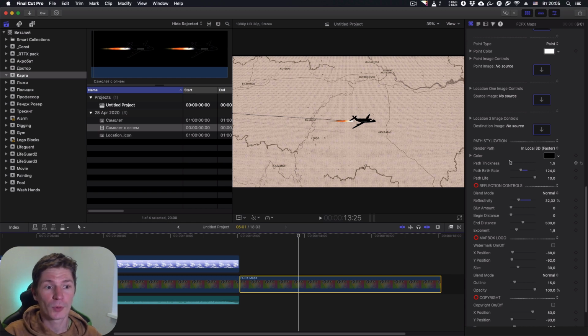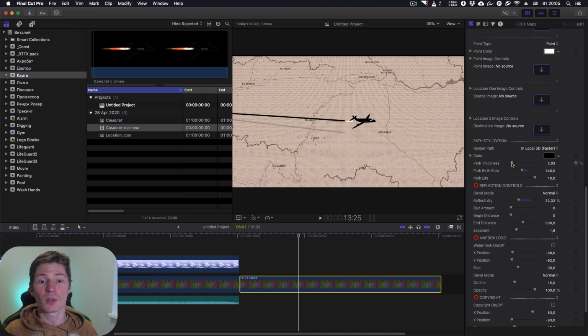If you want, you can increase the path thickness to have your line more visible. So you can change this line as you want. Okay, I want, for example, this type of outline.